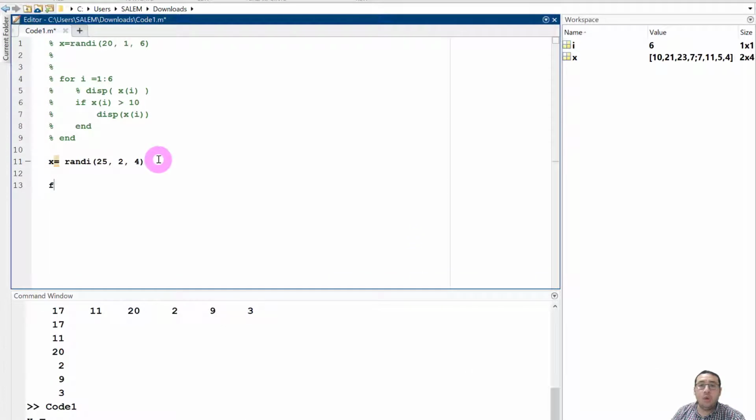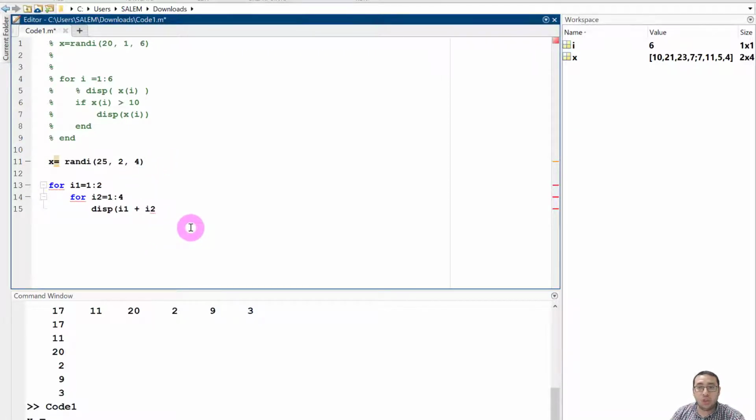And let's create for loops. For example, I will create a for loop with index I1, which is 2 rows. I will just create from 1 to 2. So this loop is looping for 2 things. And then I will create inside that one another loop, which is I2. This I2 can loop for 4 columns, so I will write 1 to 4. And then I will display I1 and I2. I can do that using the plus and then I2.